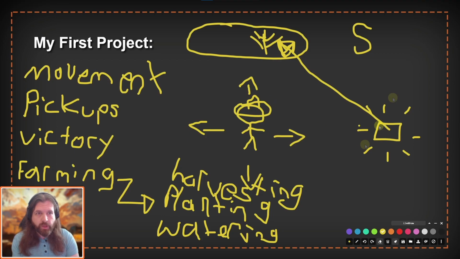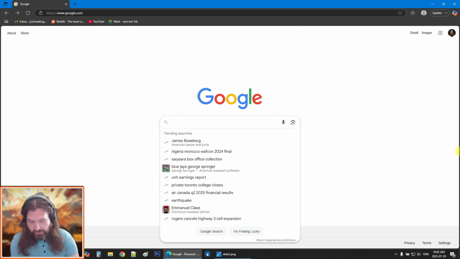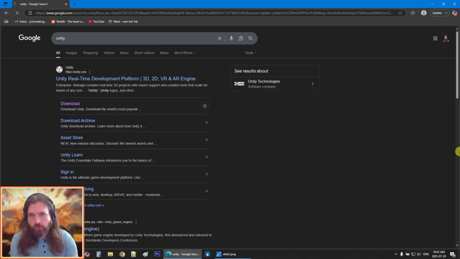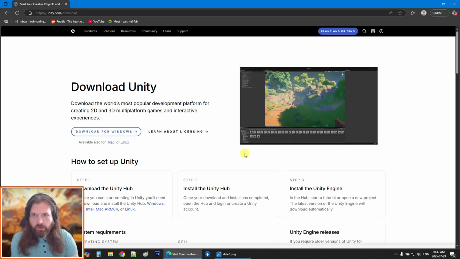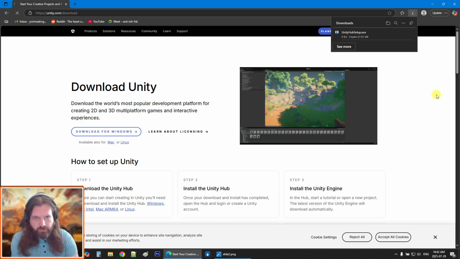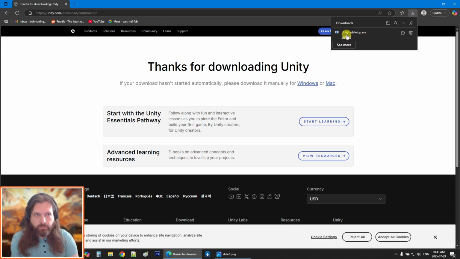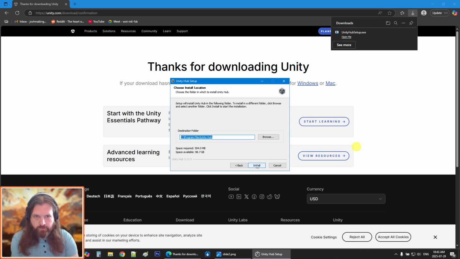So, to begin with, we have to grab our actual game engine. And we decided last time that we were going to use Unity for this project. So we just have to go to the Unity website. At some point in this process, you are going to have to sign up for a free Unity account just using your email. But like I said, it's free, it's easy. We're just going to download the Unity Hub here. Give that an install, let it do its thing.